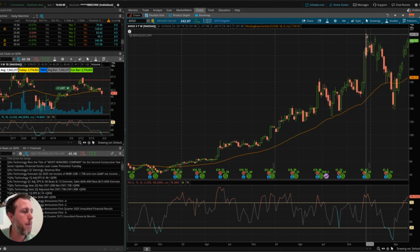The third, and I would say less likely scenario, is that you get some good news that gaps up into the all-time high. And in that case, you're going to just want to wait for confirmation before you do anything with that. But those are the main plays that I'm looking at going into this week. Cash secured puts on QFIN, and then the earnings play on AVGO this week.